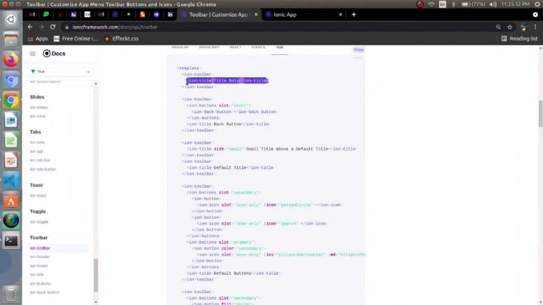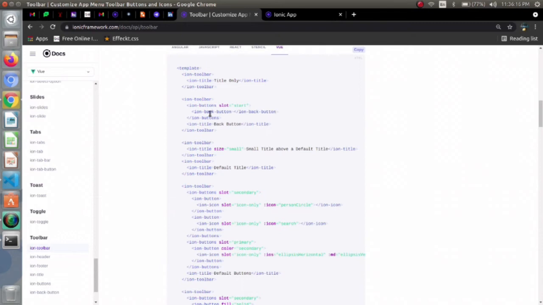The next they have provided is Ion buttons. We have previously discussed that if we want to use a button in our Ion toolbar, then it must be kept in the buttons element, and the buttons should have a slot decided in it. So I want a back button.